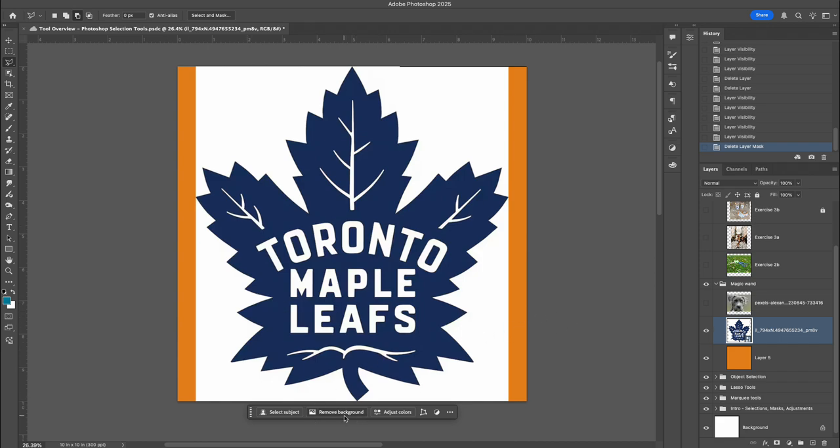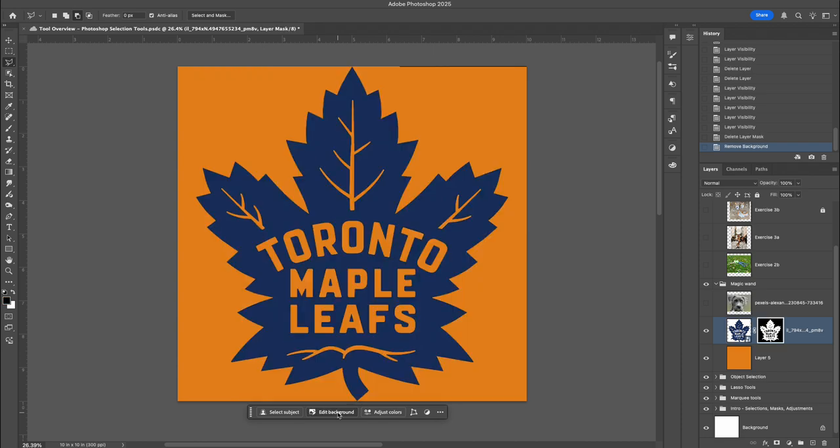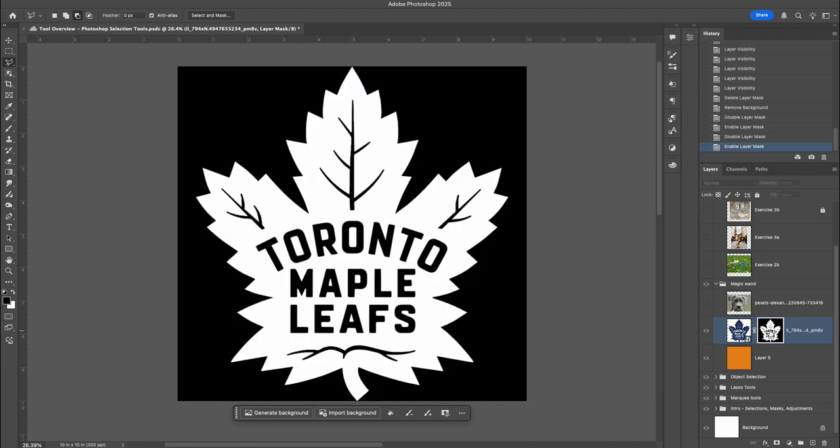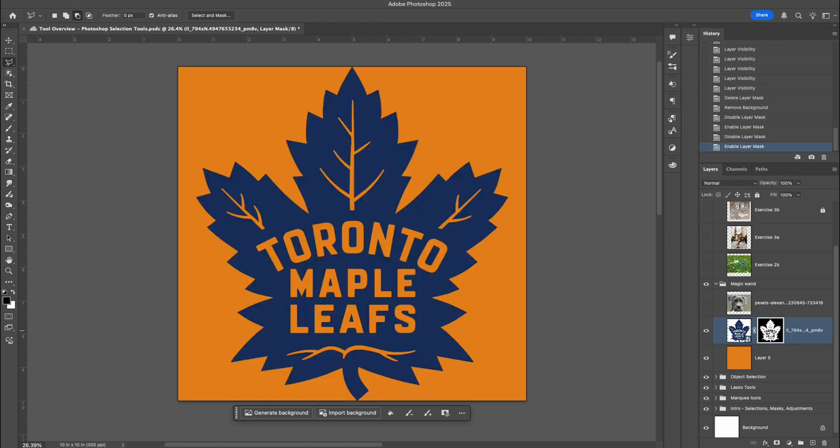with these AI assist tools, more automated tools, they can do that same type of job pretty easily. And on something like a logo, I can just, in the contextual taskbar, click Remove Background, and it'll take just a second, and then now it did create a mask. So I'm going to click on the mask here. You can see it in the layers. The mask is hiding all the white parts. This is what the mask looks like. So anything that's white on the original image is being hidden.